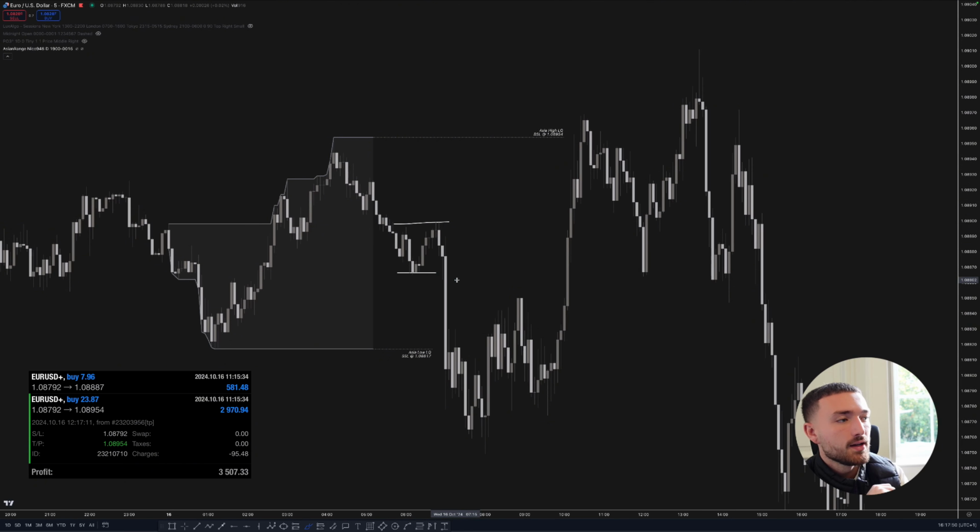Normally this is an indication of something called AMD: accumulation, manipulation, distribution. Essentially, price accumulates, we manipulate the lows, and then we distribute in another direction. That's where we look to get into the market. So is it fair to say that the price action before the injection of liquidity was a ranging market? Price was moving in a sideways fashion. That is correct. And then this move downwards is your manipulation, when price sweeps out the lows in the market.